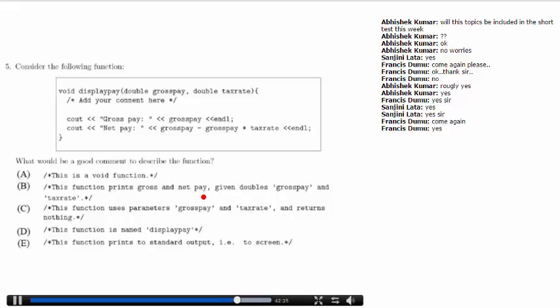Then within the function, you have cout gross pay, and then cout net pay, which is gross pay minus gross pay times tax. So what would be a good comment to describe this function? What do you think the answer would be, Francis and Sanjini?